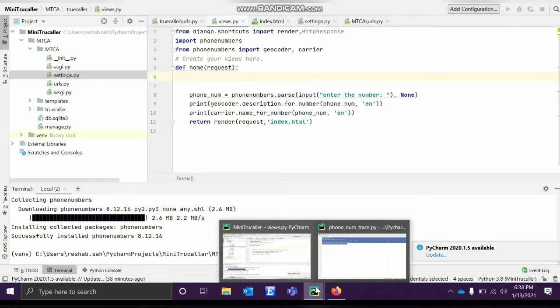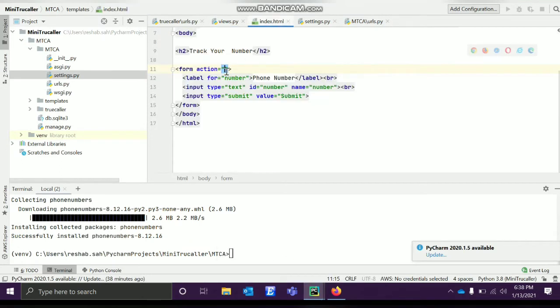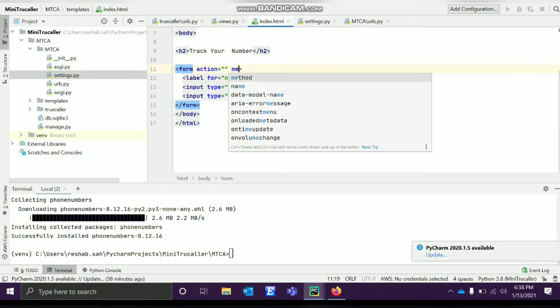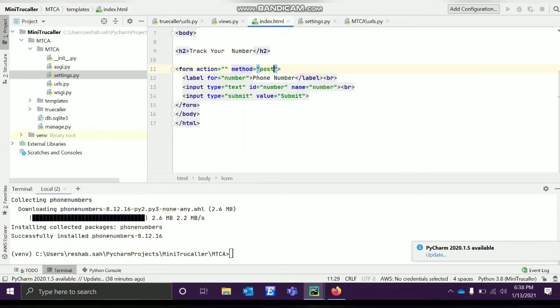First we come here, where we have to mention the method. The method says post.